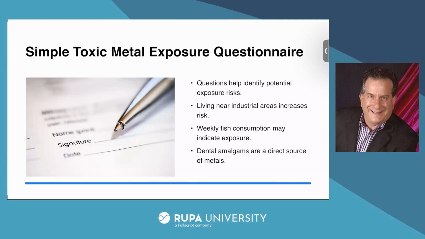Dentists still, for some reason I can't imagine, use mercury. I would never let them put that in anyone's mouth. Again, they're still using porcelain too as bonding agents and things. And porcelain, of course, is a source of lead. So the more you expand your toxic metal exposure questionnaire, this is just a sample. You can use it and expand it at your leisure. The more you're going to say this person has the need for toxic metal testing.